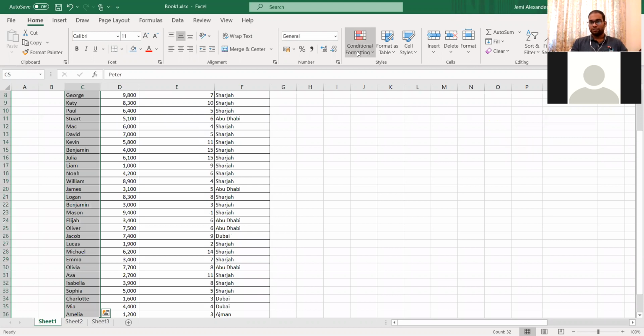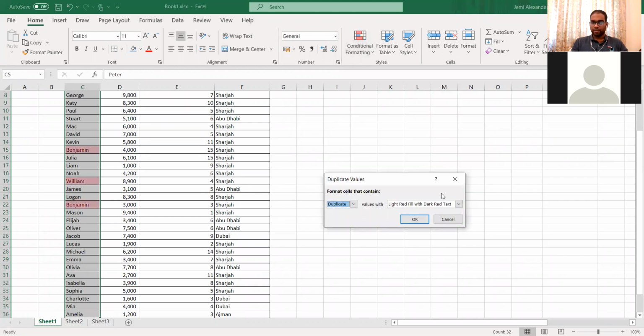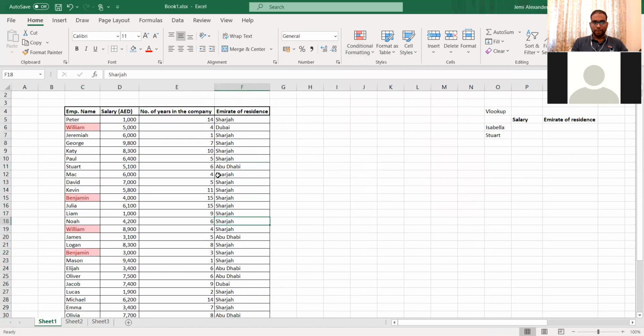I would go to conditional formatting, highlight cell rules. We saw all these. A date occurring is just the same logic, a date occurring between a certain date and another date. When you go to duplicate values, so conditional formatting, highlight cell rules, duplicate values, it says format cells that contain duplicate values. I press OK. Now what happens here?